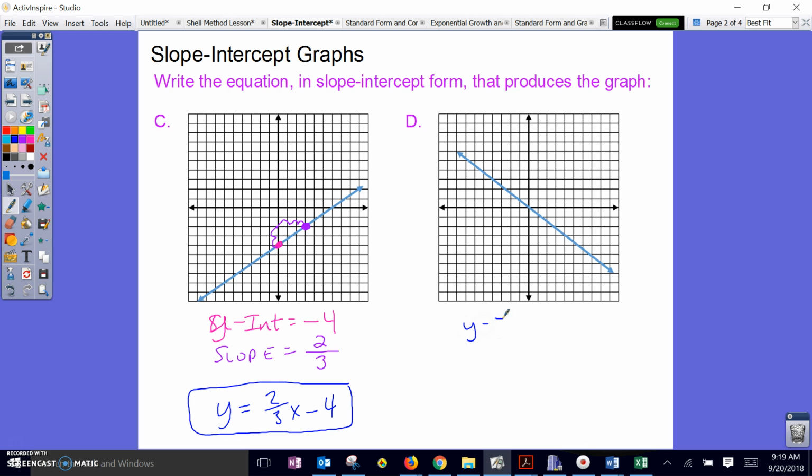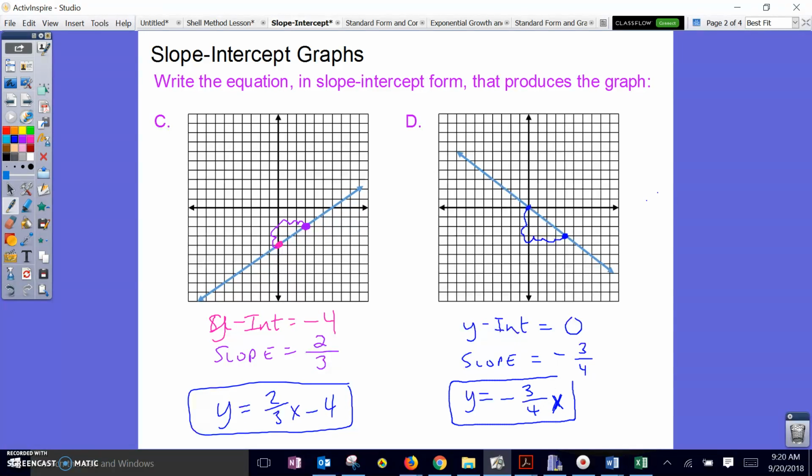We'll do the same thing again in part D. We'll identify the y-intercept, and then we'll identify the slope. And then we'll write the equation. And the y-intercept, where the graph crosses through the axis, is at 0. And then my slope, let's see, it looks like it goes directly through the grid line right here. And so my slope, I go down 1, 2, 3, and I go over to the right 4. So my slope is going to be negative since I'm going down as I move to the right. I go down 3 and over 4. So my equation is going to be y equals negative 3/4 x plus 0. Again, like we talked about in the last video, we don't need to write the plus 0 at the end. And so the equation for this line is y equals negative 3/4 x.